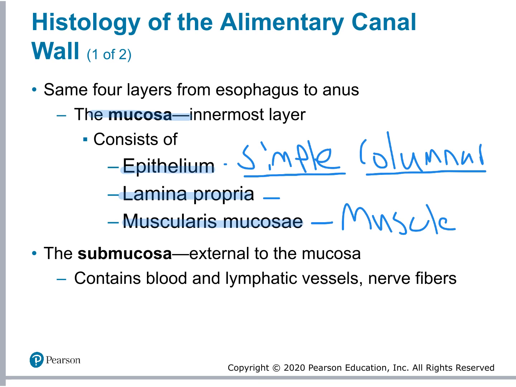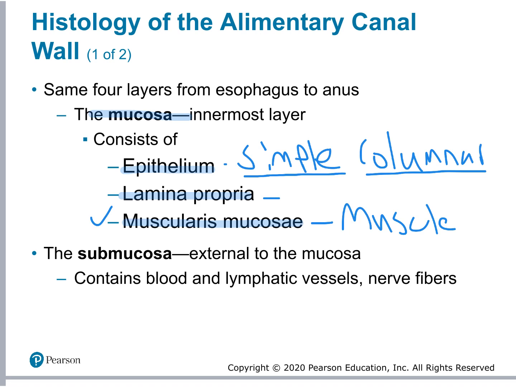It helps and assists with segmentation, but you'll see that there's about 16 feet of gut inside of the body. It's not just a straight line. It is kinked and curled up, and that is because of the muscularis mucosae. It keeps it nice and tight so that it doesn't relax. If it relaxed, then it would just burst out of the body, and that only happens after death. That's another story altogether. I'm sorry, I got so morbid.